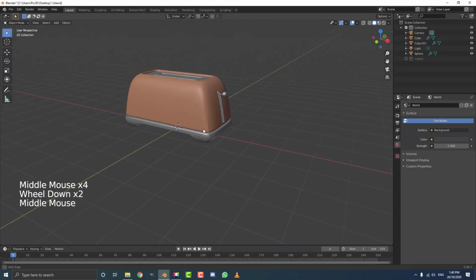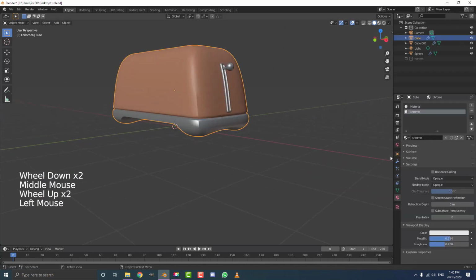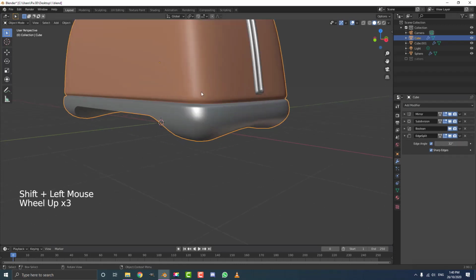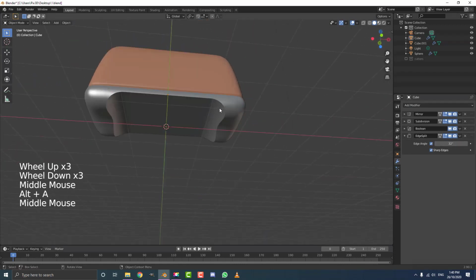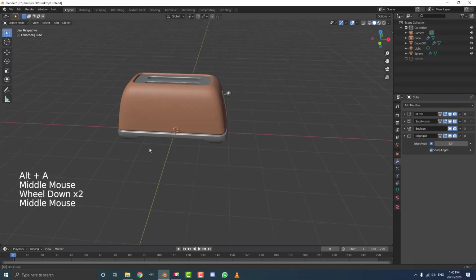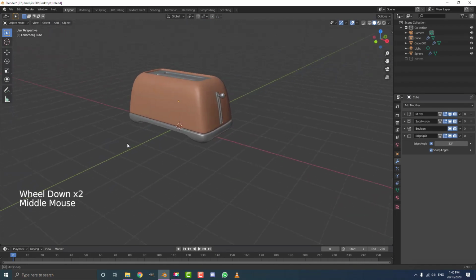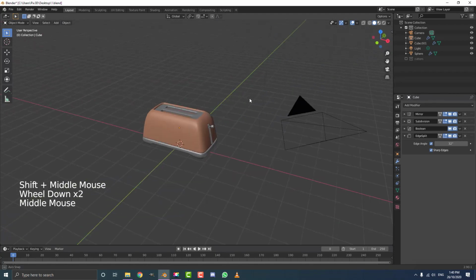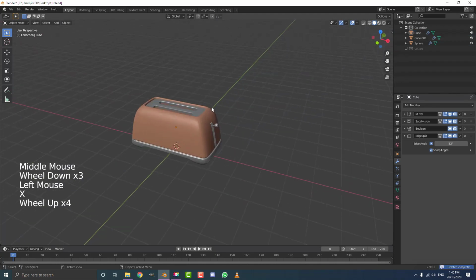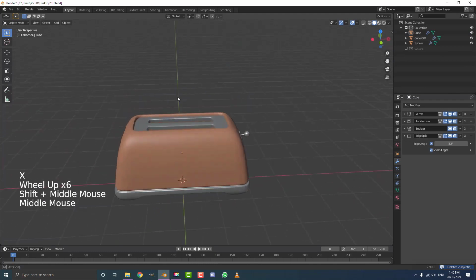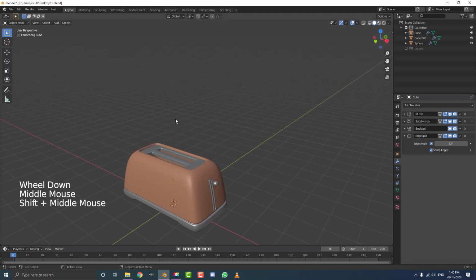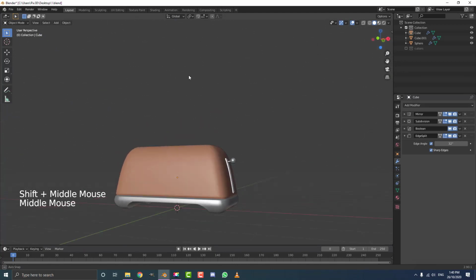It just makes it look a little bit more like you would expect a toaster to look. You can also come and edit the edge split modifier angle here to fix some of that funny shading there. But still give you that nice sharp edge in here. Okay, so that is pretty much our toaster, and that was the more difficult modeling part. But what we're going to do next is we will model our toast, and then we'll model the little grabbers that will pick it up and put it back in the toaster.